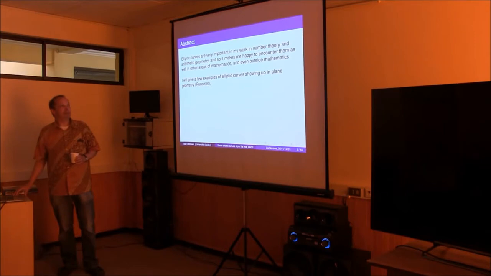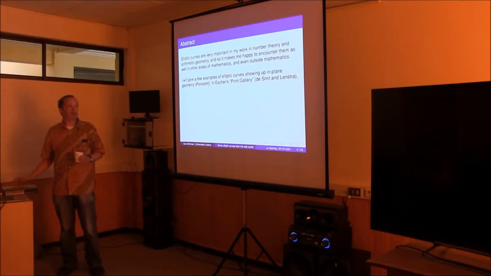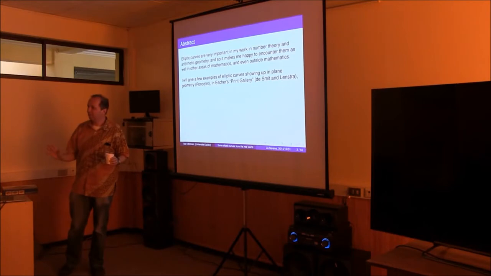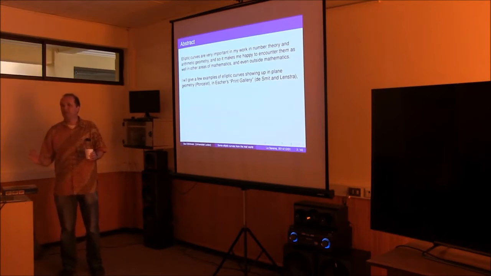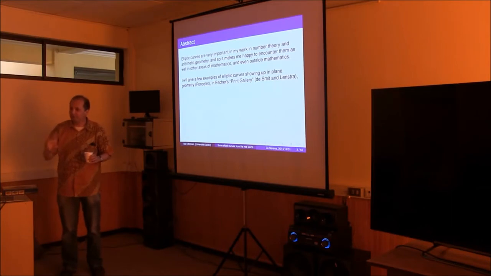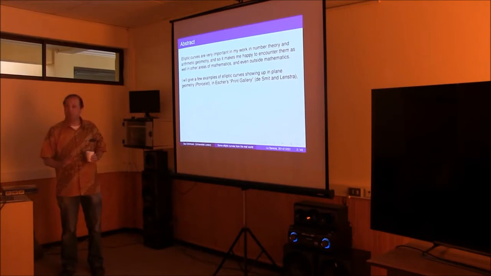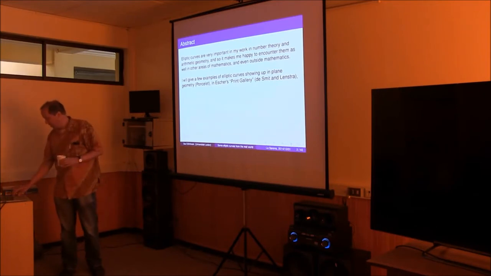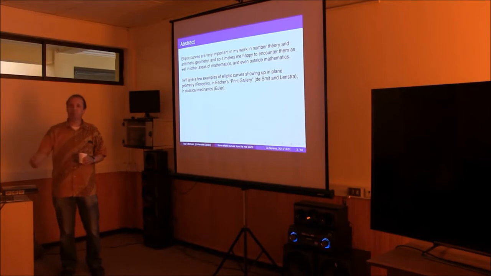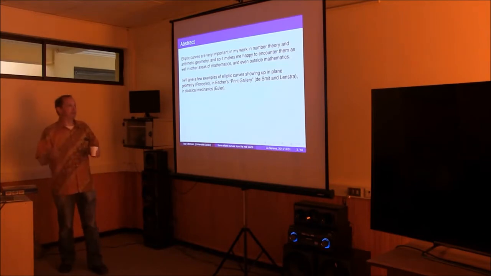So I will give a few examples. One example is from quite old projective geometry by Poncelet, a French mathematician. So that is plane geometry. There is also Escher's paintings. I think you have seen a few of them. They are always of these impossible kinds. And here is a very strange one. It comes from elliptic curves also. And this was discovered by two colleagues of mine in Leiden. And also classical mechanics. So this goes back in history again. Euler is, I think, around 1740.